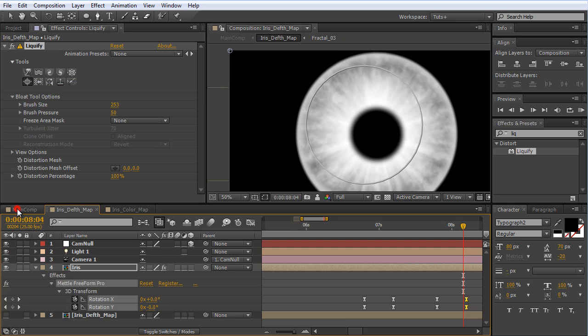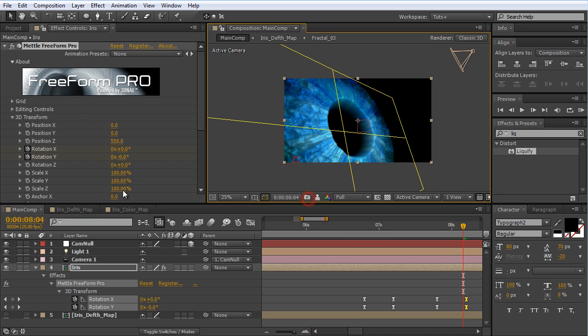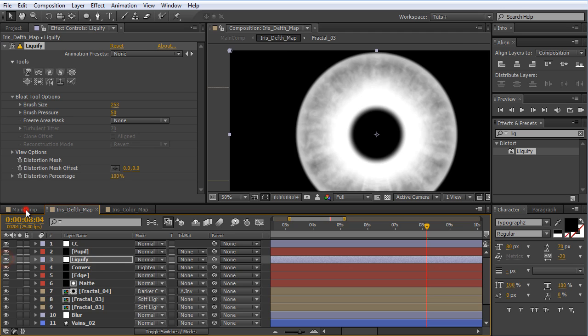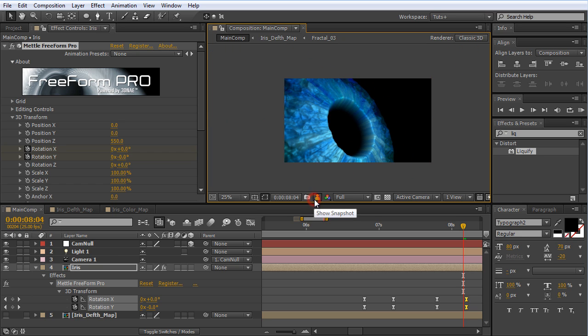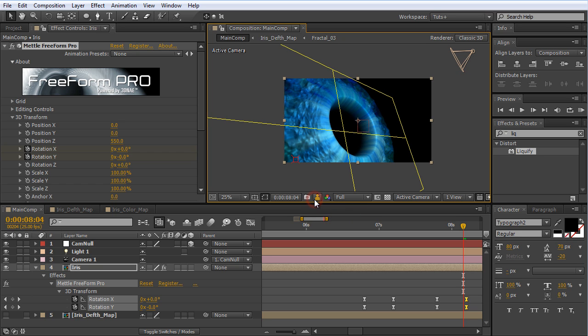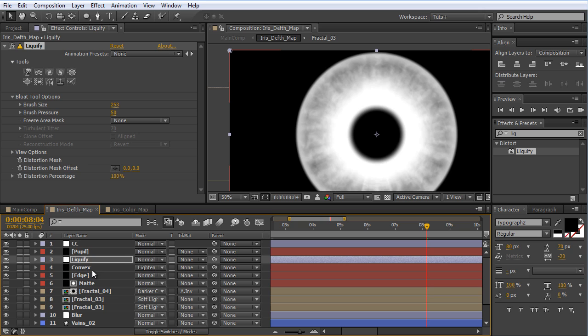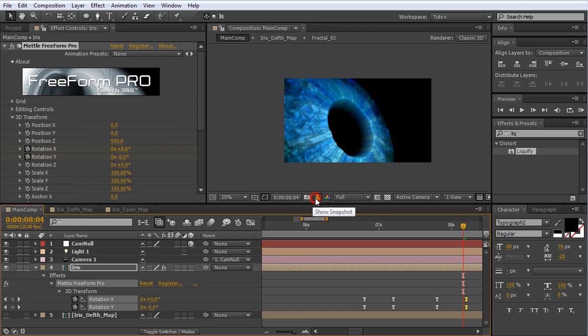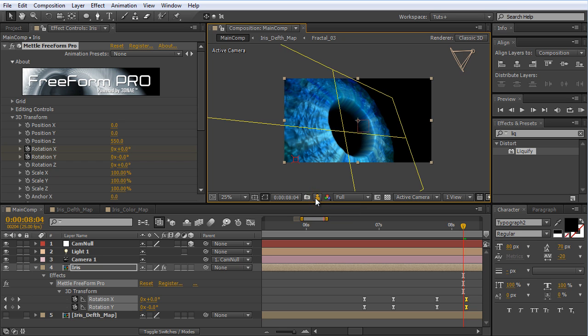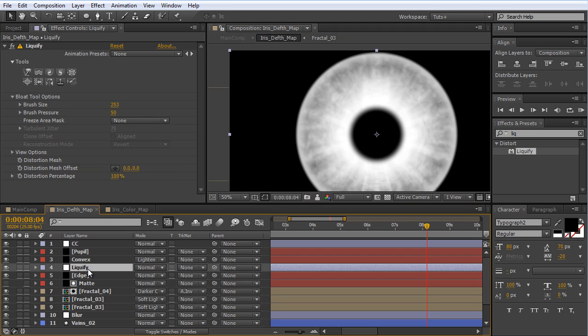Let's hide the Liquify for a second there. We'll take a snapshot and we'll bring back the Liquify and see how that affects our layer. And as you can see, we get a very distinct effect here. Now, actually, this doesn't yield the effect I was after, and that's because it's affecting the convex. I'll set the Liquify layer beneath the convex, and now that's not affecting the convex. As you can see, we get a squashing effect, and that's exactly what I was after. When the pupil is expanding, I would like to get that squashing effect on the rest of the iris.